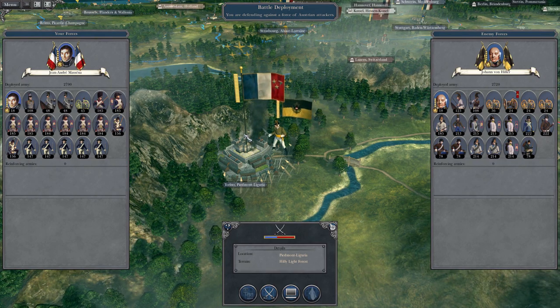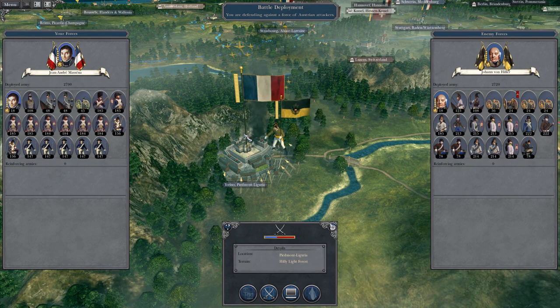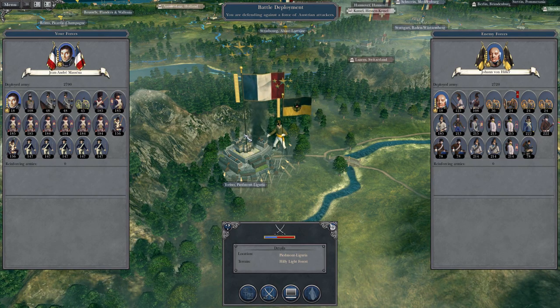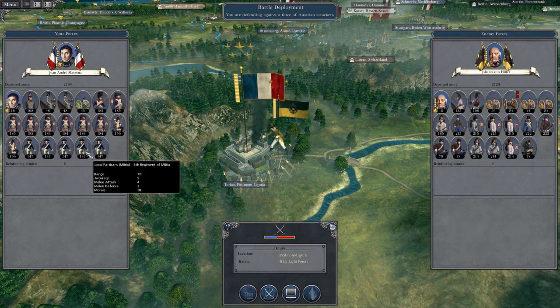Most of it has to do with the overall campaign, but there's some wonderful advice here as well for this specific battle. Now, I did put up the question last time: do we use these militias? As you can see, we've got 5 regiments of militia.